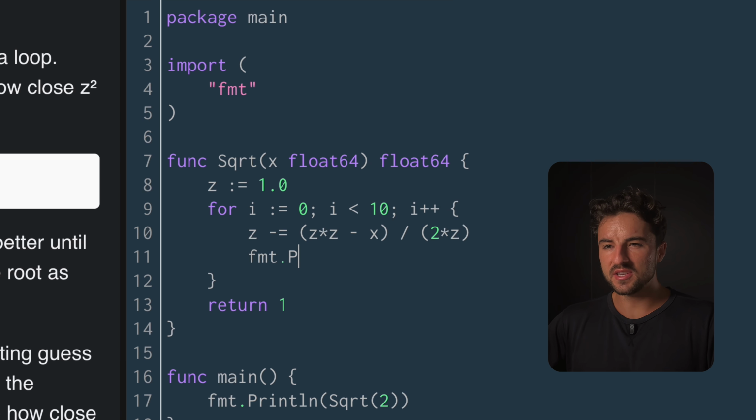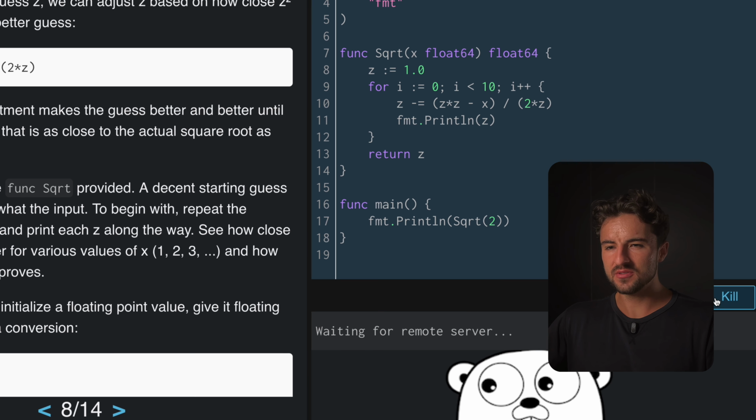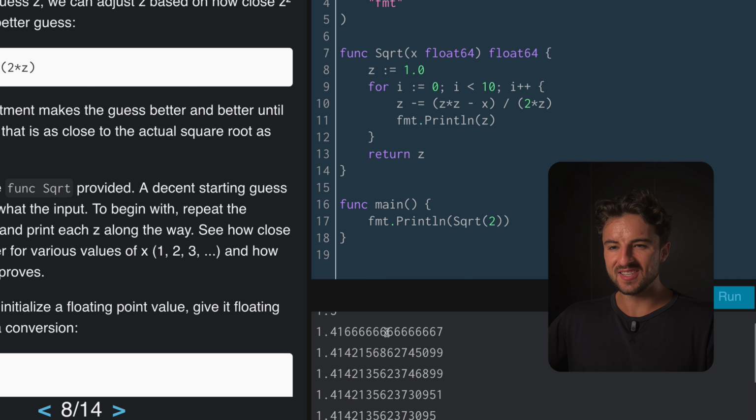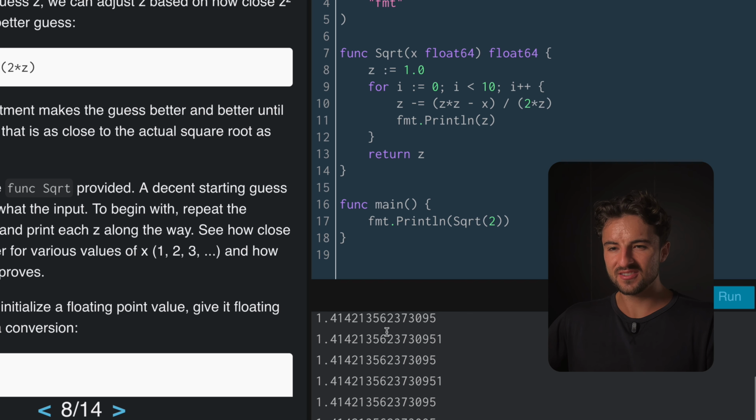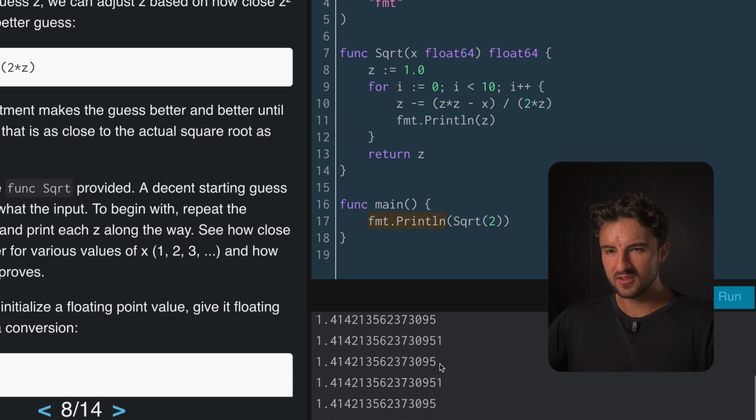So we'll say fmt.Println of z. And finally, we'll just return our z. When we now run this code, we see that z is printed 10 times inside of the loop, and actually one final time here at the bottom, as we also have a fmt.Println statement in main.